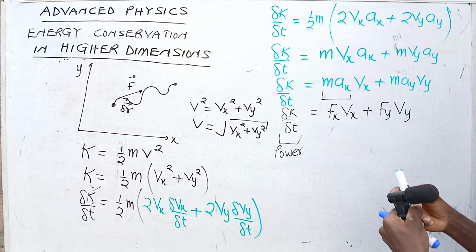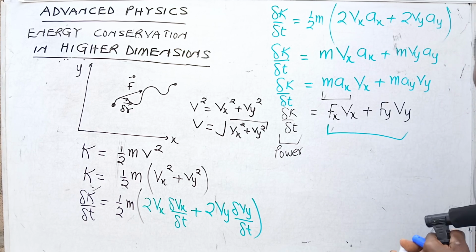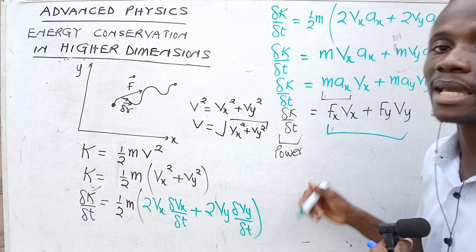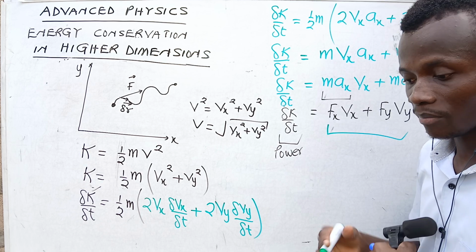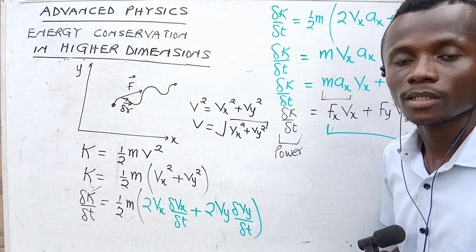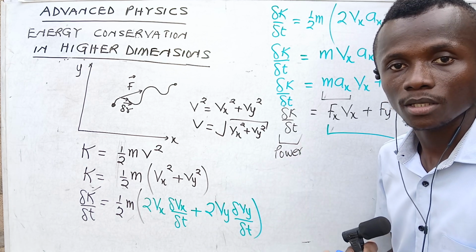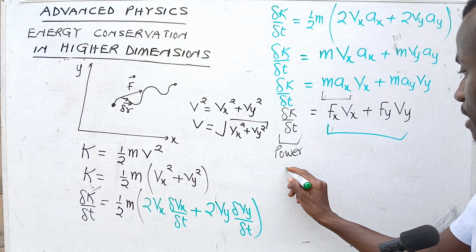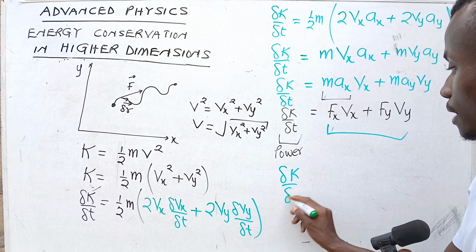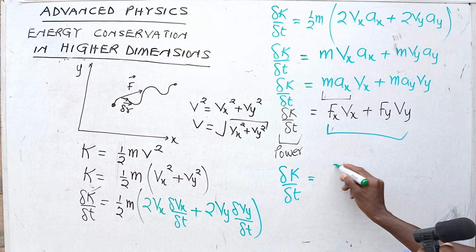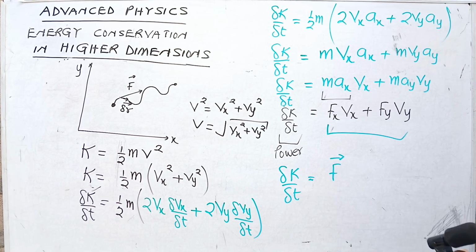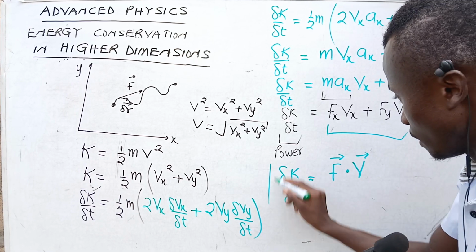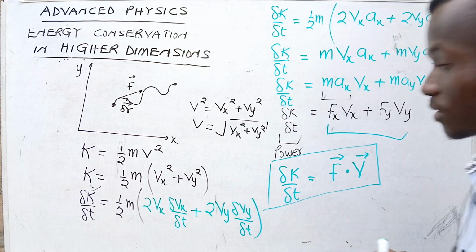And we call this a dot product. So if you ask how physicists stumbled upon the dot product, it came from work done. Then the mathematicians will take over and delve into it more and see how it goes. So we can write this power, dK/dt, as a dot product, a force vector dot a velocity vector. That is what physicists do.